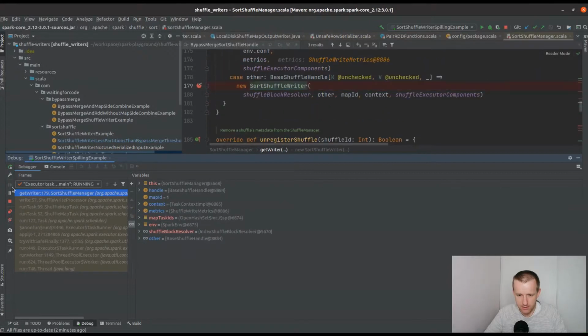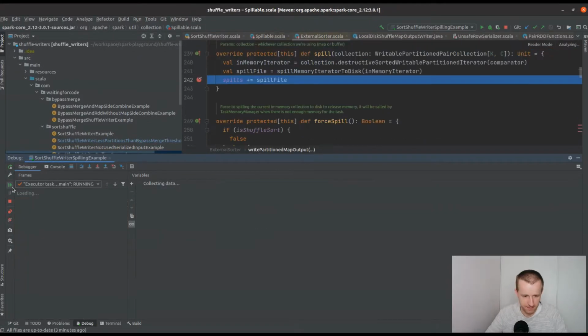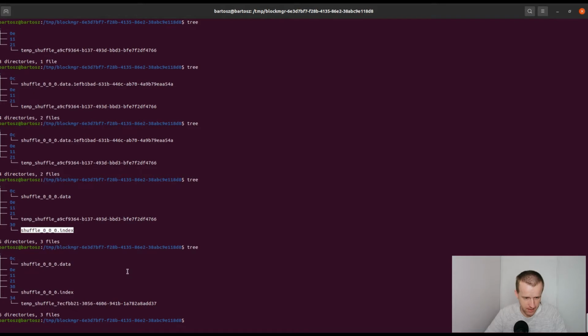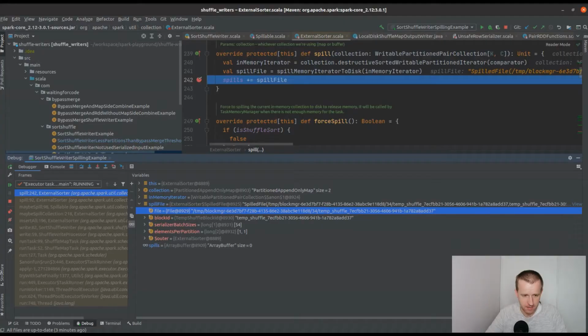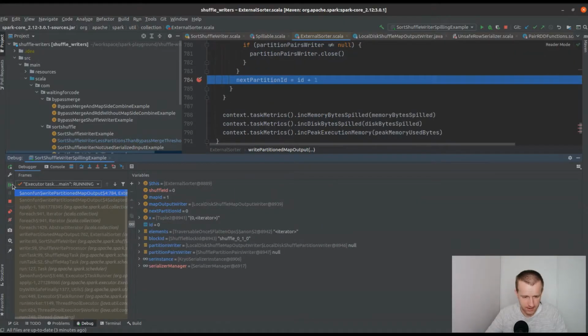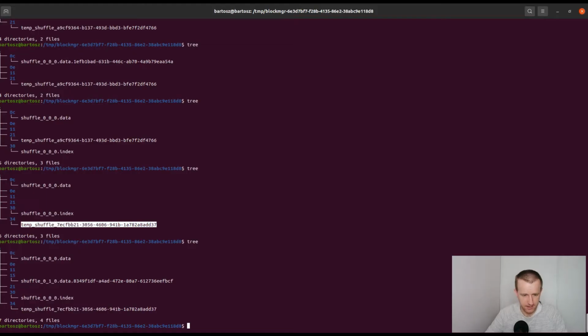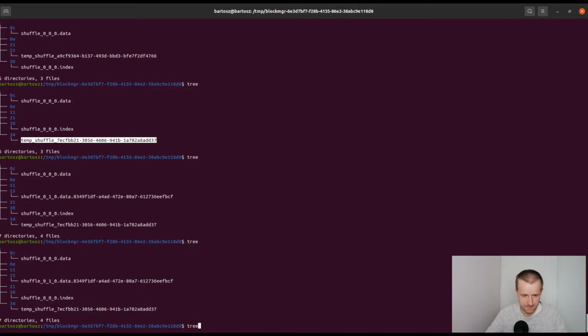Now we will do the same for map task number 2. As you can see, the temporary shuffle spilling file was removed for the first map task, and a new one was created for the second map task. And we will do exactly the same thing to generate the data and index files.